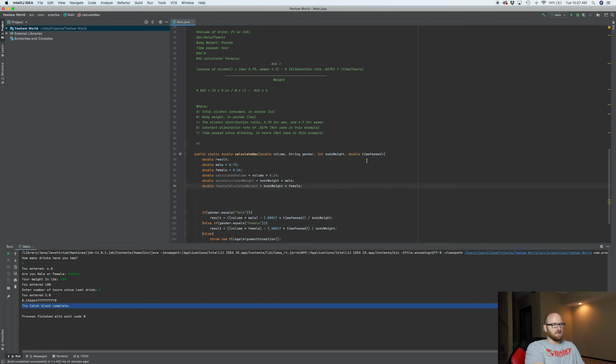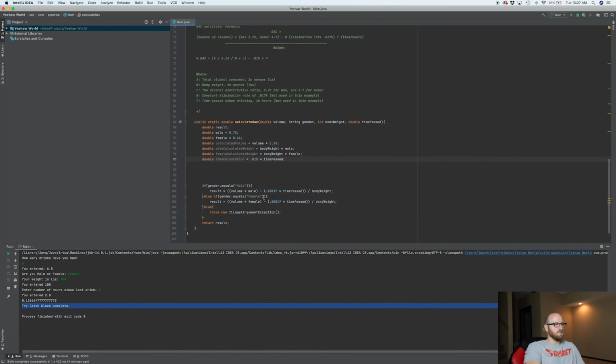Now what we got left? We got time calculation, right? Because we have this 0.015 times h, which is our time. So double time calculation is equal to 0.015 times the time passed. All right.